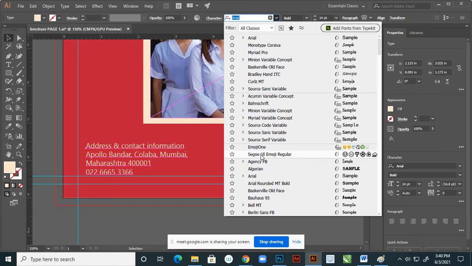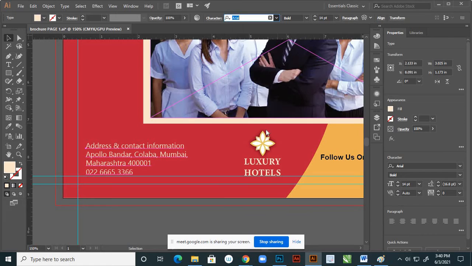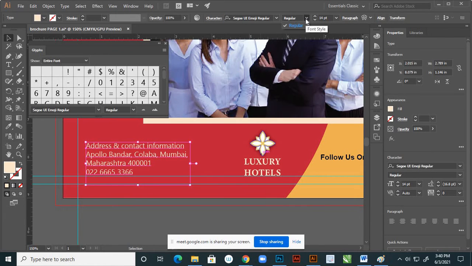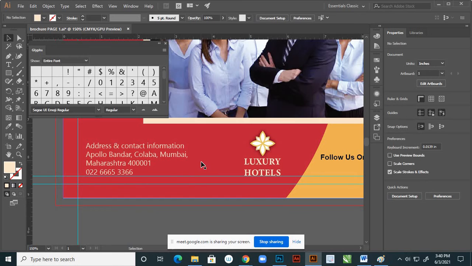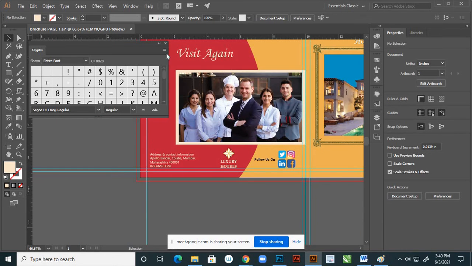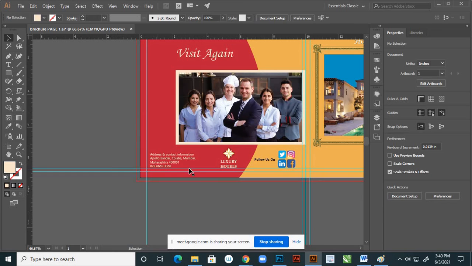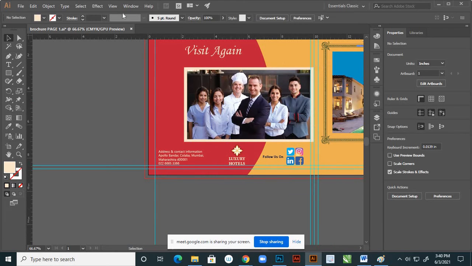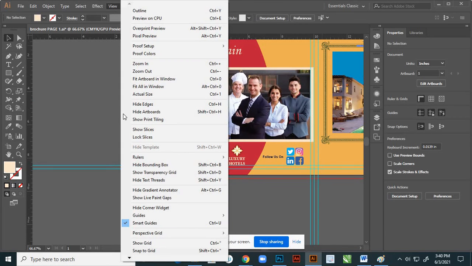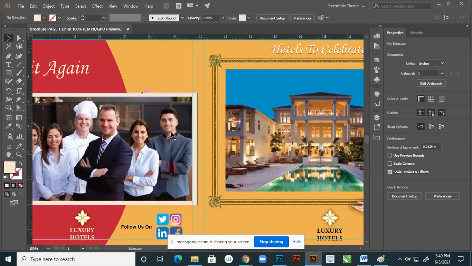This is actually nice, right? Muli regular. But I want to, yeah, it has only that thin font. We'll check in actual size, view and actual size.